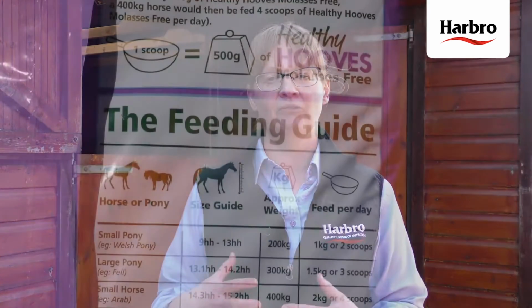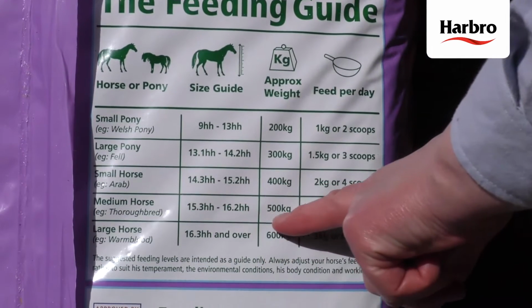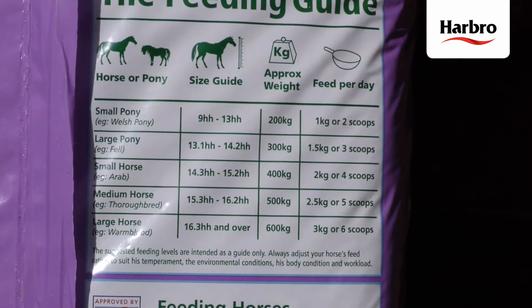Another thing to bear in mind is some of the low-cal chops say that they're mineralised, have vitamins and minerals in, but what you have to bear in mind is that if you're relying on it for all your vitamin and minerals for the horse and pony, it actually needs to be fed at really quite high levels. So we're talking about 4 to 5 kilos a day. So unless you're feeding that amount, you still have to top up with vitamins and minerals. So I would suggest that unless you are actually feeding that 4 or 5 kilos a day, which to be fair most people aren't, then you still need to top up with bits and mins.